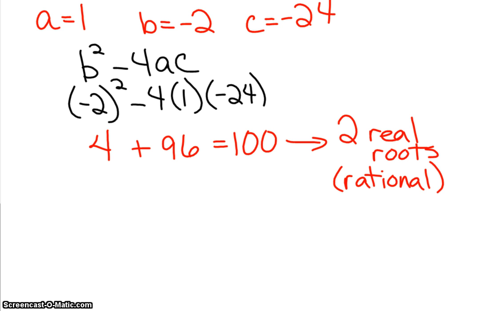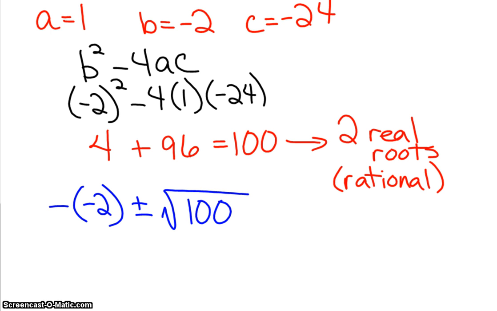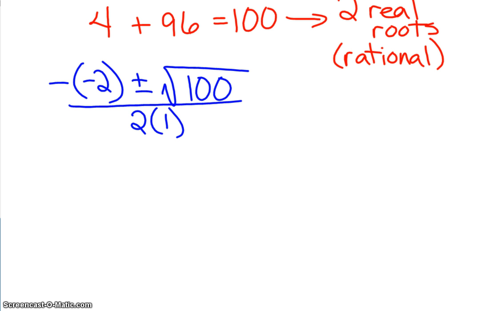Now I'm going to go ahead and substitute this into my quadratic formula. So it's going to be negative b, which was negative 2, plus or minus the square root of 100. I already figured out that b squared minus 4ac was 100, all over 2 times a, which was 1. A common mistake is to forget the 2 times 1. Be careful with that. Now, two negatives make the first value be positive 2, plus or minus the square root of 100 is 10, all over 2 times 1, which is 2.